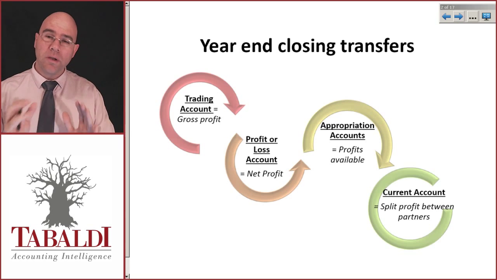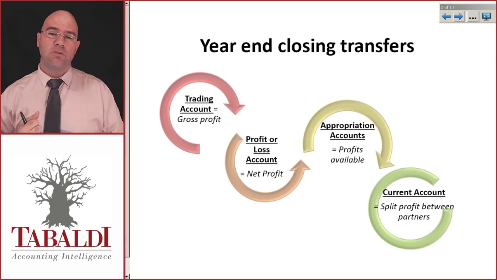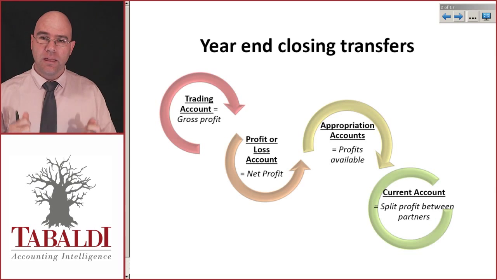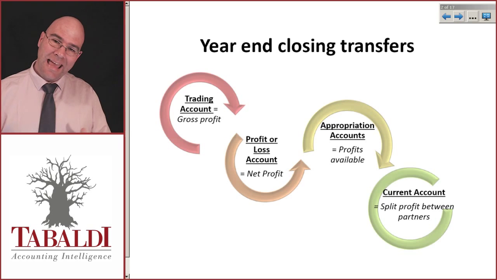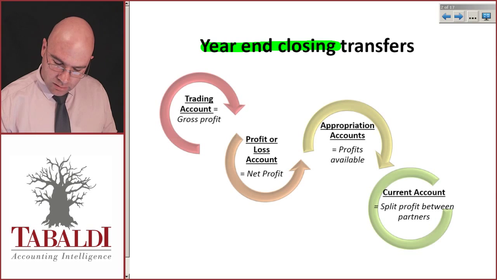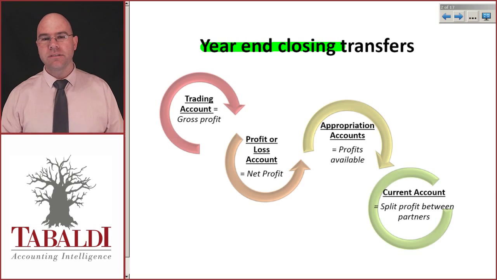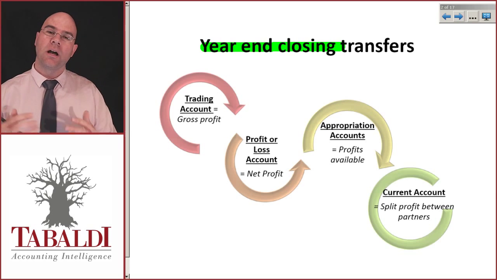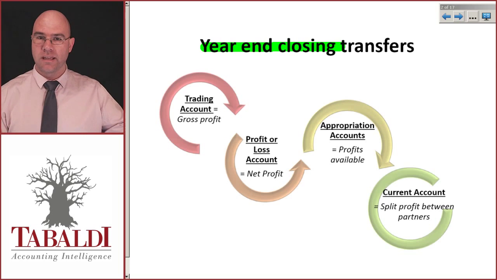Then we also did the drawings account, right, where we keep track of all the monies that the partners have taken out. What do we do with all of that? All of that at the end lands up in a bunch of year-end closing accounts. Now these year-end closing accounts are all going to zero out. They aren't going to be sitting with a value at year-end. We use them to calculate certain things and transfer and close out to the financial statements.